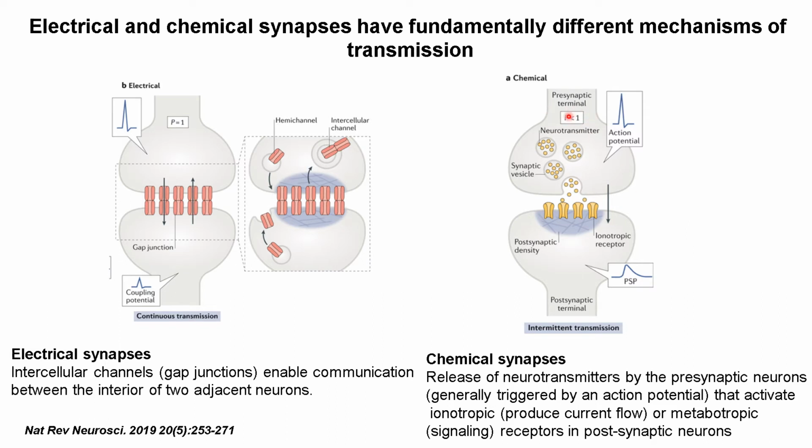This means that the probability of transmission of information is always going to be less than 1, because again, the voltage change in the presynaptic terminal has to reach the action potential for any information to be transmitted. And then the neurotransmitter that is released needs to bind a certain number of receptors to again transmit information to the postsynaptic terminal.